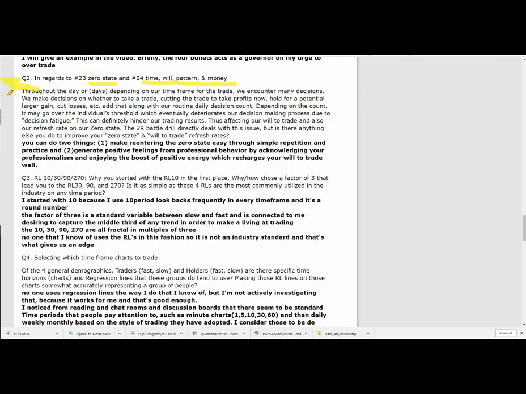Yeah, so first, good point. The 2R battle drill reduces the cognitive complexity down to simple pattern recognition and execution. So almost no emotional cost of doing that. But what else can we do? Generally speaking, I think it falls into 2 categories. First, you can make re-entering the 0 state very easy by having a simple procedure and then having practiced it the same way each and every time.